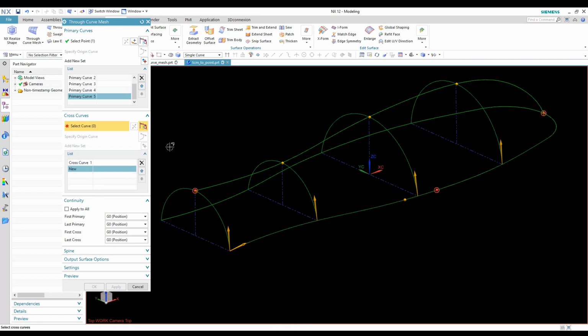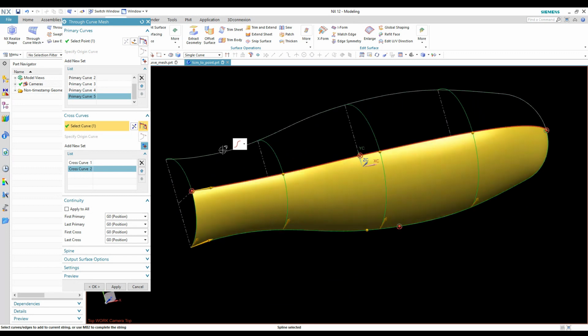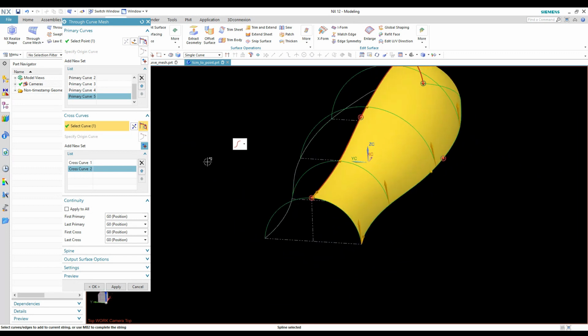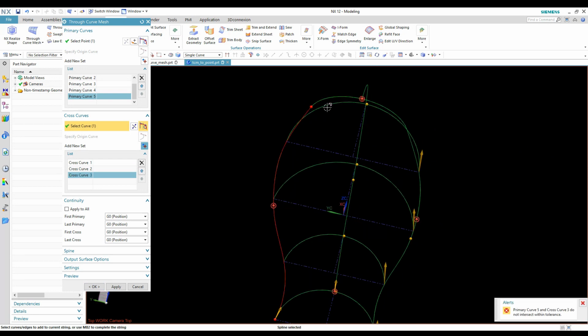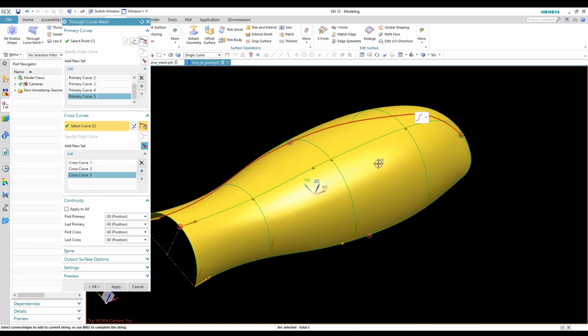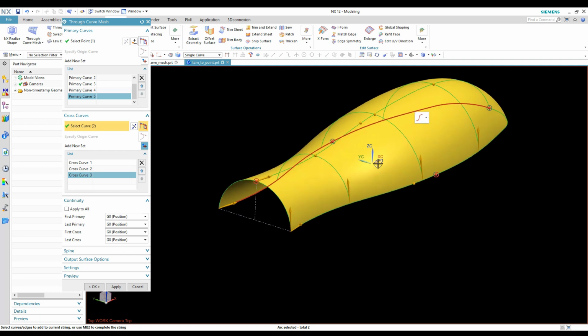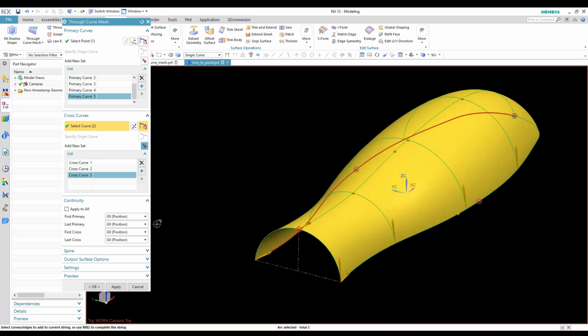All right, so I'm going to add a new set. My second primary string is going to be this guy, and you can see it starts to make the shape. So we've got half of it drawn. And then my third primary string, and it's giving me an error right now because it says it doesn't connect back here, which is because I haven't picked the last part of the string yet. As soon as I pick that, it'll go back to having a preview and no error. All right, so there is my surface.